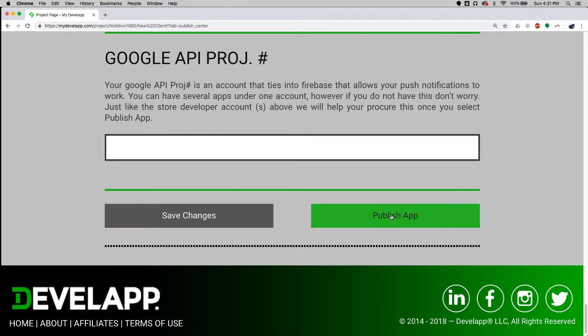What that does at that point is change the status of your demo app into an actual status level, and that allows our Develapp publishing team to grab it and immediately start communicating with you and collecting everything else that we may need, developer credentials, all that stuff, so that we can get everything prepared and sent off and get it live as soon as possible. So this is just a collection form to get the process going, and pretty simple.